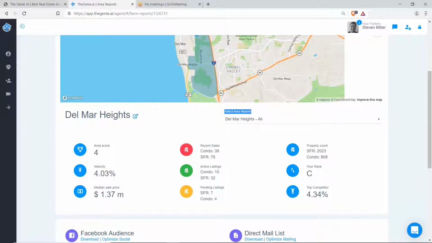This is a very important piece of the puzzle because you might see now why it's so important to name your report something that's easy to see. For example, if I had 3 different reports saved here and they all said Del Mar Heights, I wouldn't know which one was my 4-bedroom or which one was my 3+ years in home. But if I named it Del Mar Heights dash 4-bedroom, 3+ years in home, that would all show up here and it would be easy to see. So make sure when you're naming the reports for your agents, you name it something nice and easy to see. That way they can come in here and change them without getting confused.